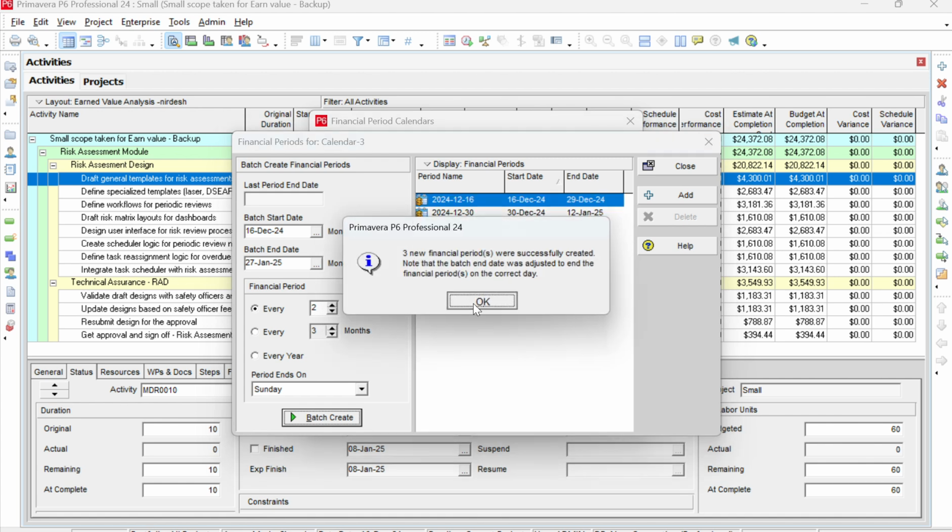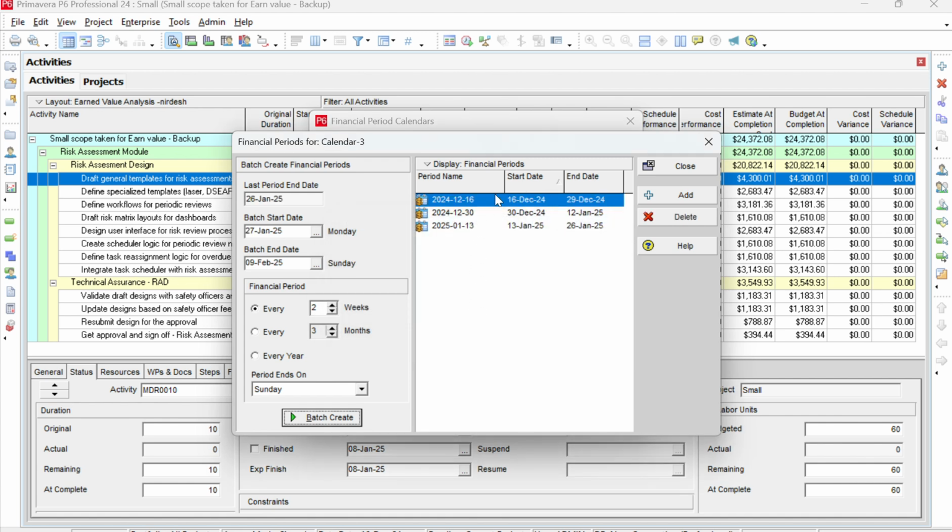Yes. Then I will get the 3 batches. If you see on the left hand side, after my period ends, it will start 27 January 25 to 9 Feb 25. So by this way you can create a financial period for your program.